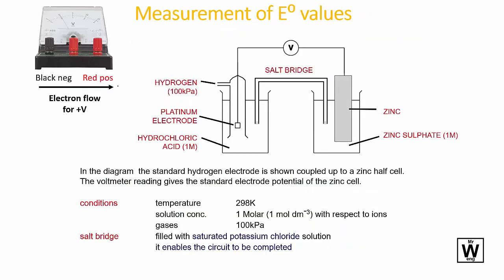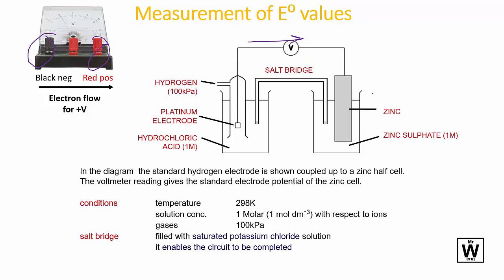Now I've just updated this slide and double checked it so that you can do some more complex questions. So your entire redox tables, reduction potential tables, they could be written as oxidation, is done in this form, and I've double checked it with the equipment. So you've got to make sure that this is the neg and this is the pos. The electrons do go in this direction. So zinc actually does go in the opposite direction, so it has a negative value. And if it's got a positive value, then electrons have been flowing in this direction here. And so just be aware of that. So that's how the setup is.